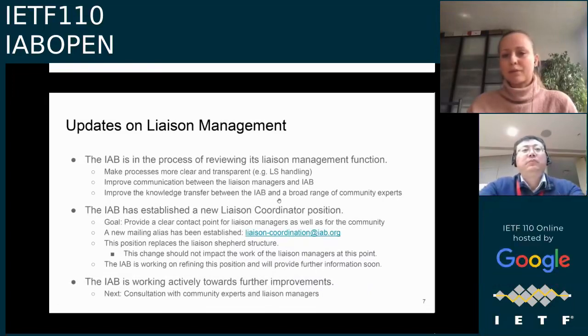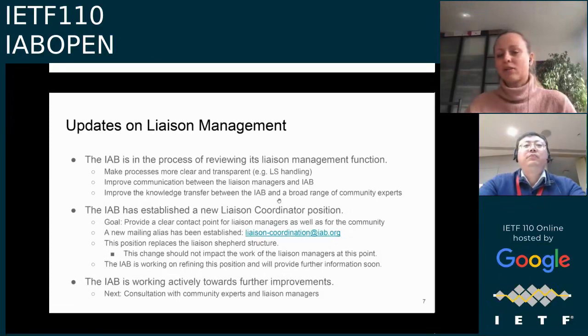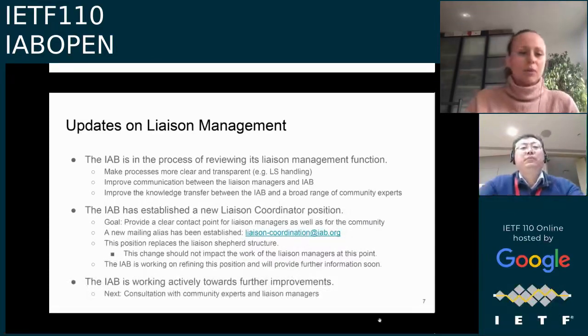This is still not a structural approach, but if you have information about another SDO or another organization that you think is important, please send an email to the IAB. We are always open to that, and keen to learn something. So I think we have more people on the queue. Bob.